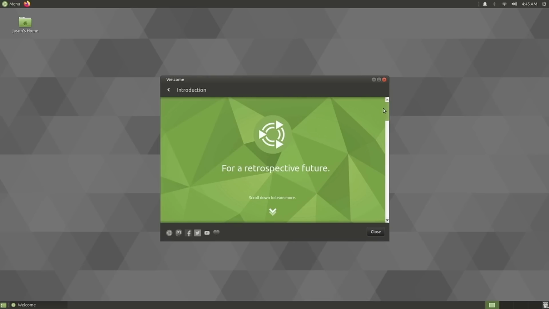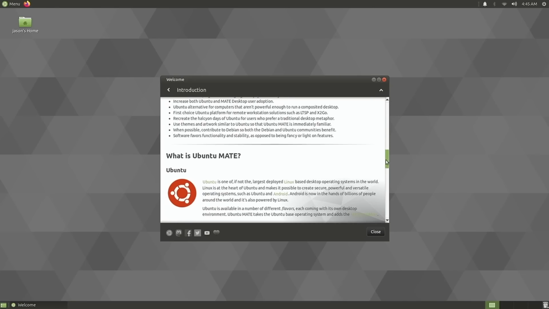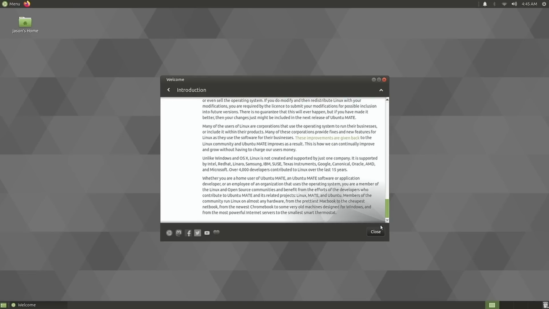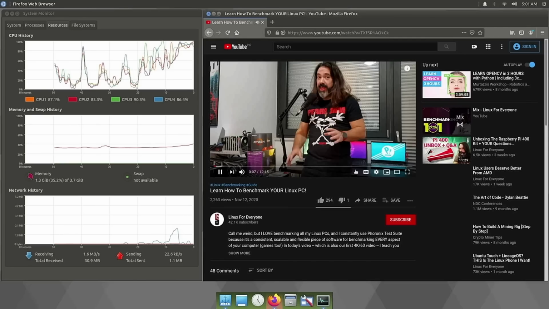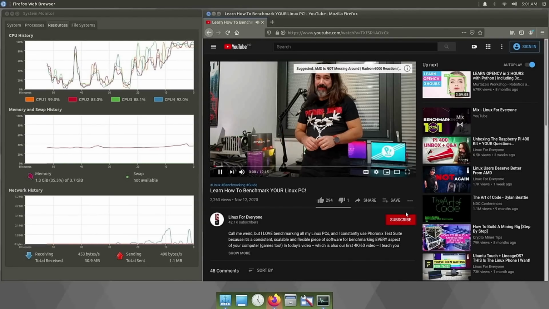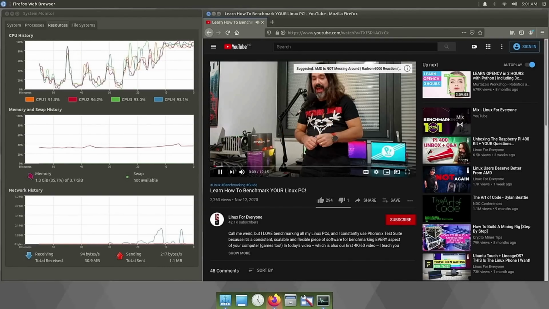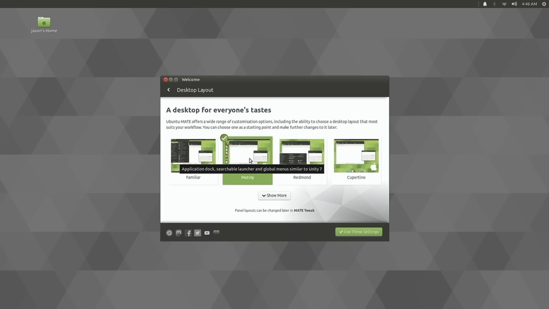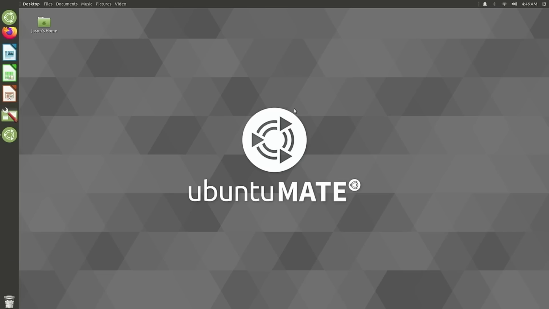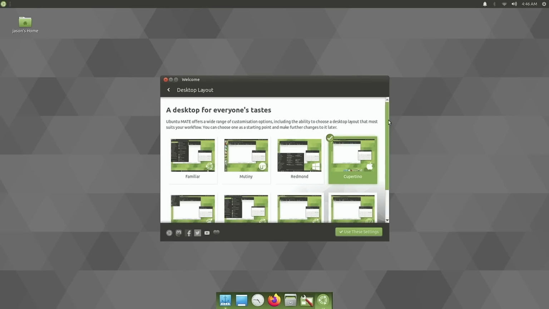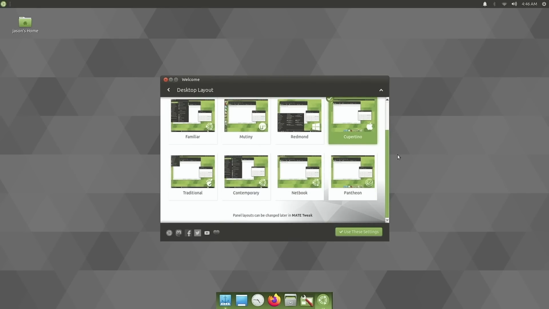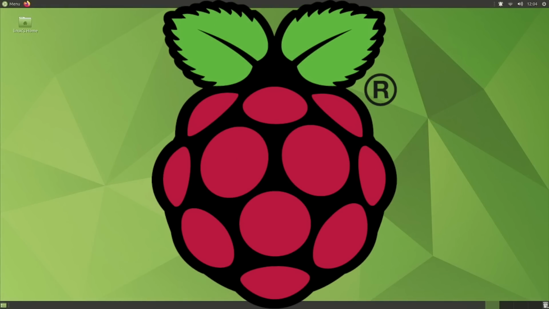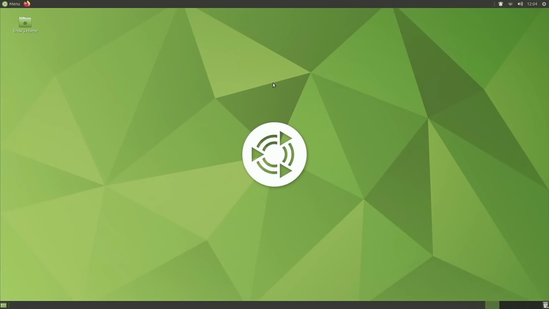So for this little experiment, I am using Ubuntu MATE 20.10, which I have found to be the most stable, the smoothest, and it's also great with out-of-the-box playback for things like YouTube as well. And it also gives you a lot of options for different desktop paradigms. If you want it to look more like Mac OS, or more like Windows, or more like a range of other desktop environments, MATE can handle that for you. Plus, when you put the Raspberry Pi logo together with the default green background, it kind of makes you want to eat a watermelon. I don't know. Is that just me? Anyway, let's get down to business.